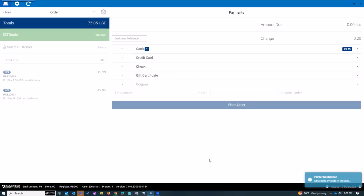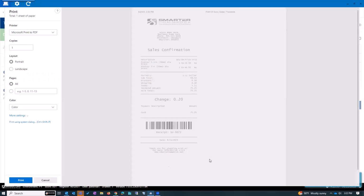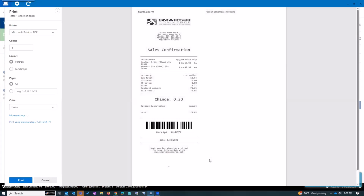And then it will generate what's called the receipt printing. Here, I'm emulating a 4-inch thermal printer, and we do support 4-inch thermal printers. We also support laser printers if you want to print on 8.5 by 11. We have an integrated receipt designer as part of our solution that allows you to design your receipt as desired and provide the information that you wish to provide, such as a logo and maybe store information.